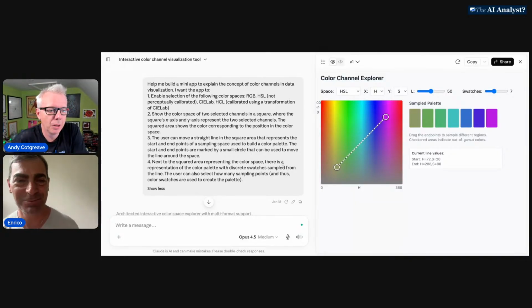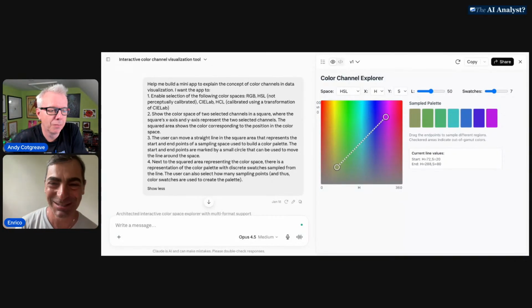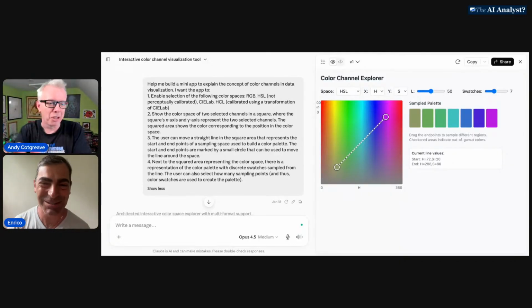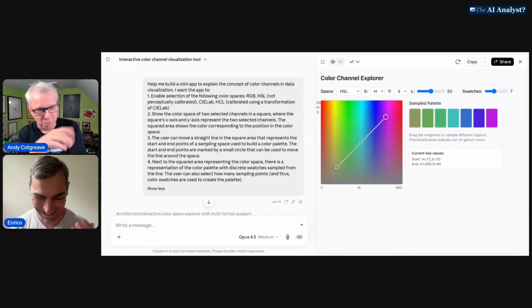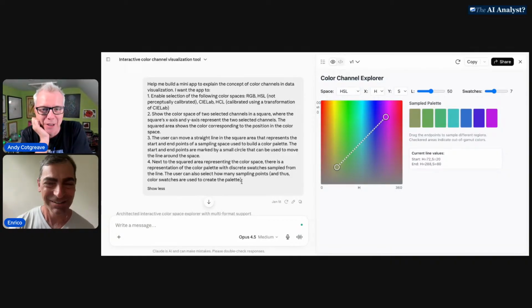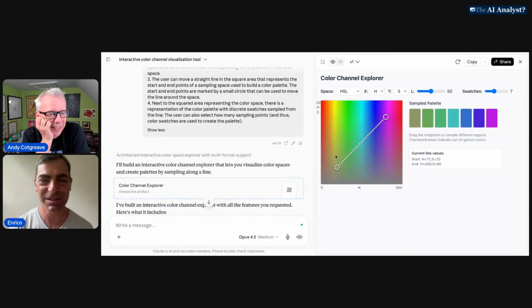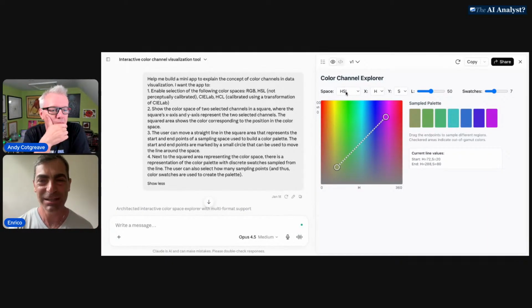These are the main ones. We don't have time to explain what this means. We don't have time for the theory of color right now, but people have to go and read up elsewhere for that. So the first thing that Claude, in this case, I've been using Claude, produces is something like this, and it kind of works, right?